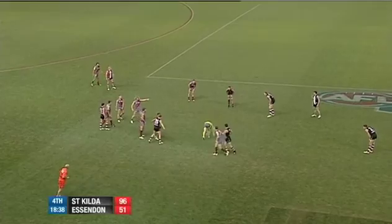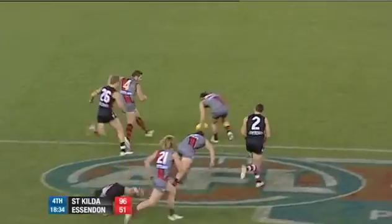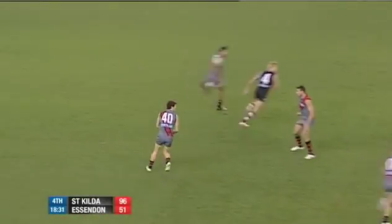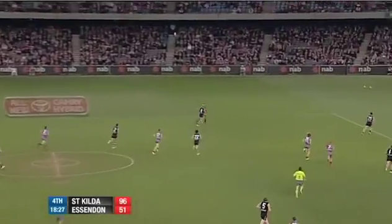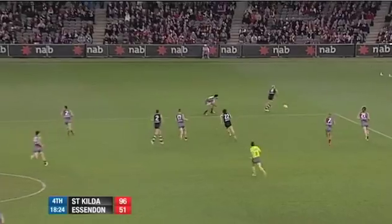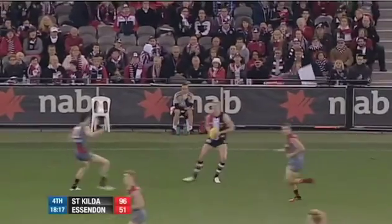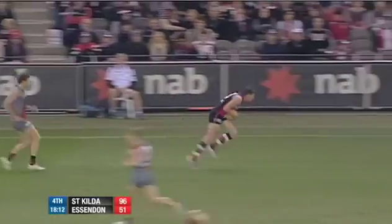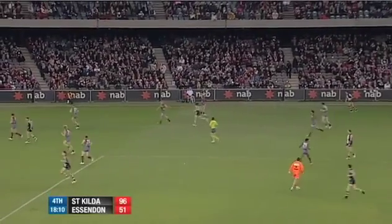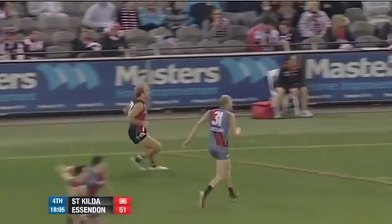And the Saints, who were in 8th position going into this game, have done a really good job against a team that plays exceptional footy at this ground. I reckon they've lost 2 of their last 17 or thereabouts here at this ground, I think, from memory, the Bombers. So Saints also like this venue. Yeah, they certainly do. The Bombers had the extra man at that stoppage here on the wing. Sam Fisher sitting off behind the ball loose. The Bombers have sent their extra man into the stoppage. Won 13 of its 15 games at this venue under James Hird, the Bombers.